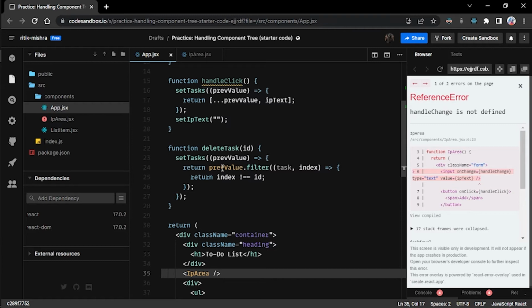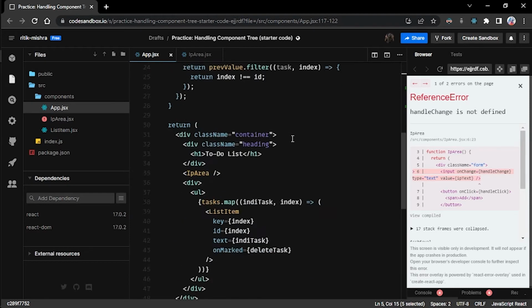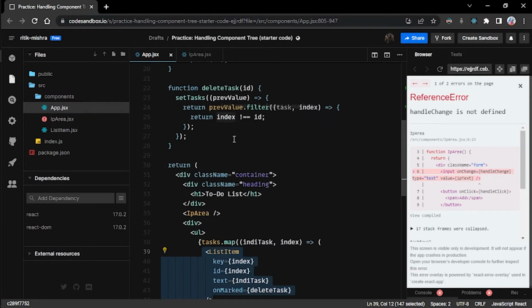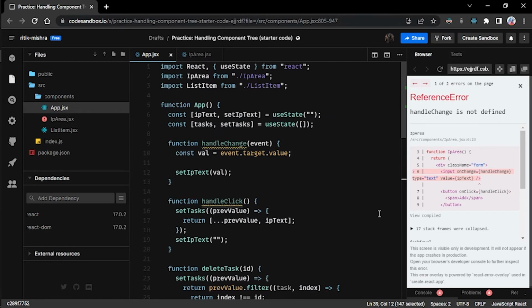Now we have an app component, several list item components depending upon the number of tasks you have, and a separate input area component. So make use of the knowledge gained in the previous session and try to complete this challenge. Pause this now and give it a go.